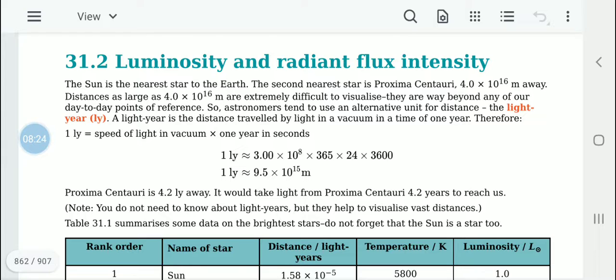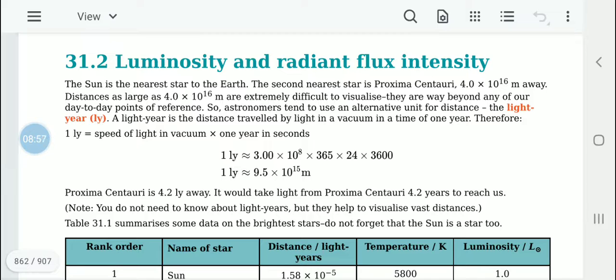Write down a note. Distance between galaxies and stars is calculated using light years, simple L, simple Y, because if measured in meters, the distance would make less sense. Leave a line and write.